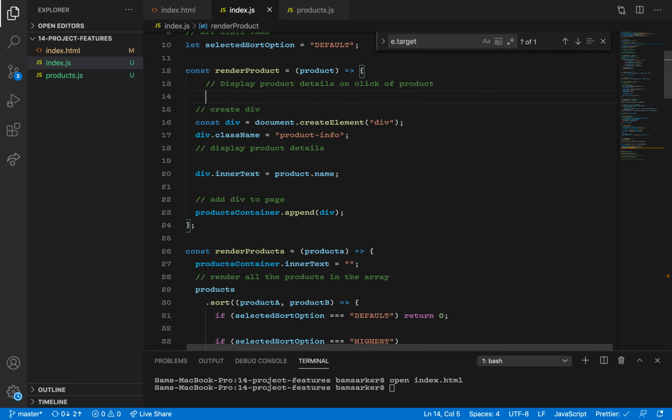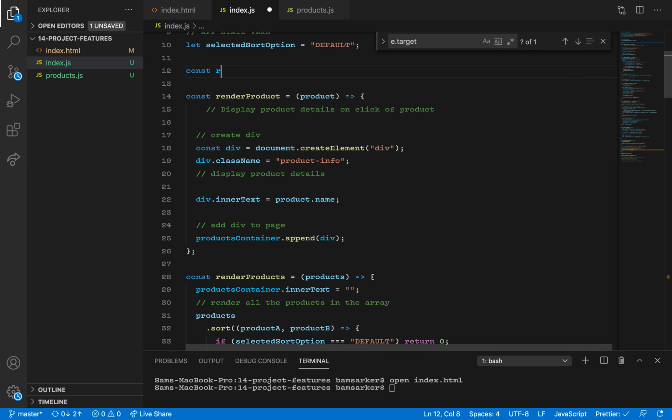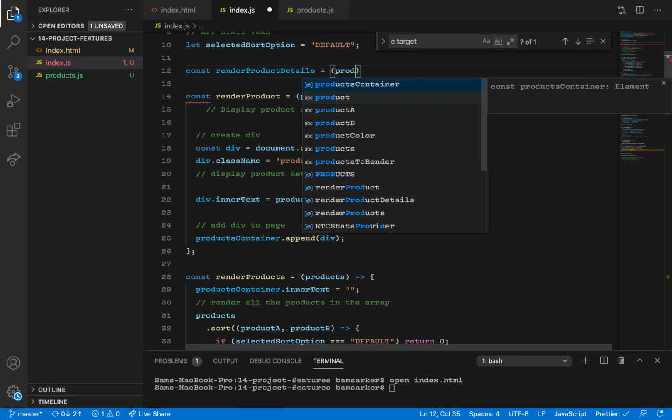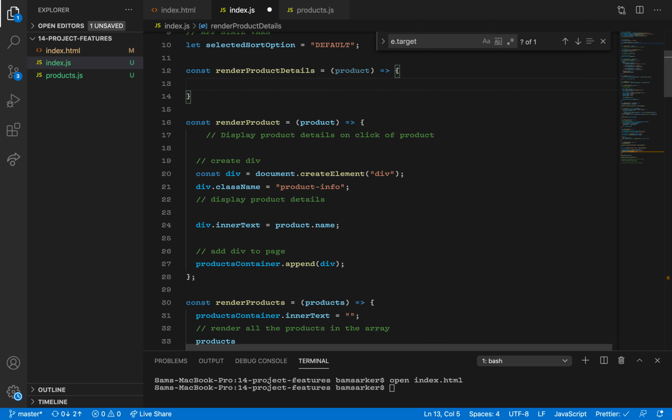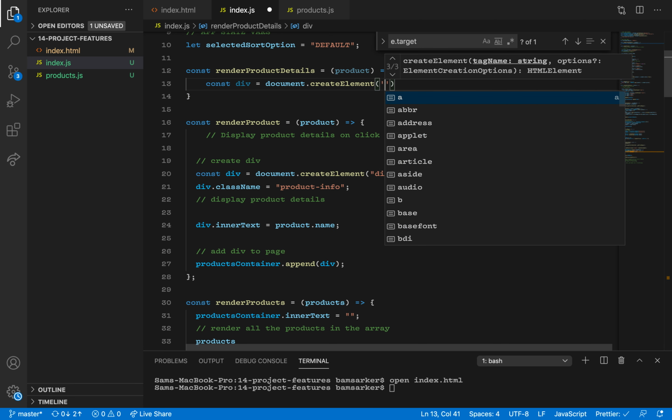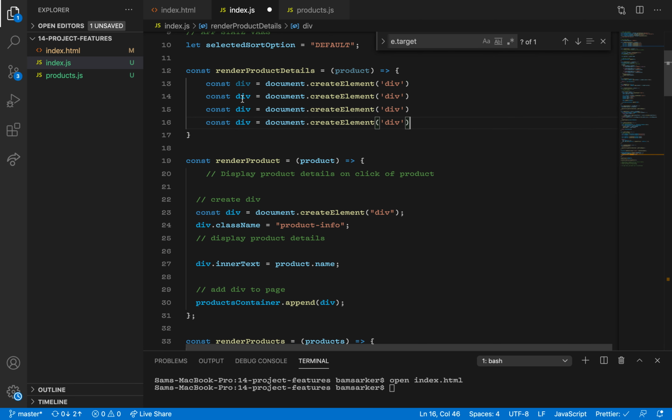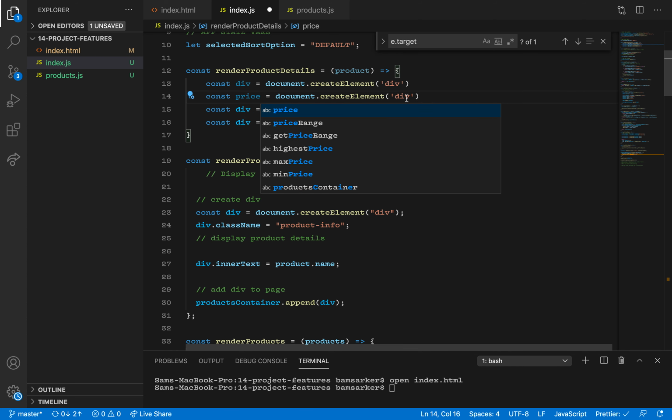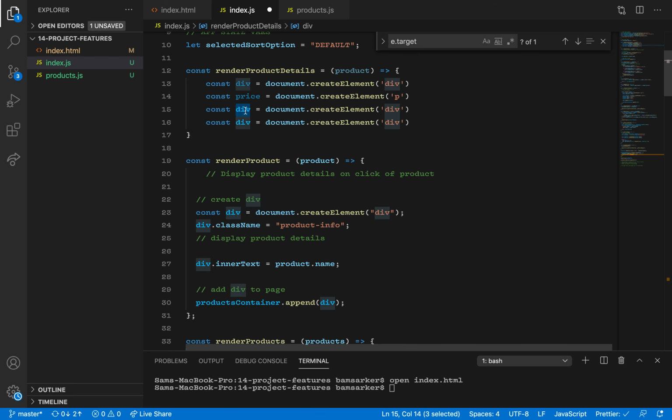So render product details. This function is going to take a product object, I guess another div, document.createElement div. Let's say price is a P and type is another P and colors can be another P.